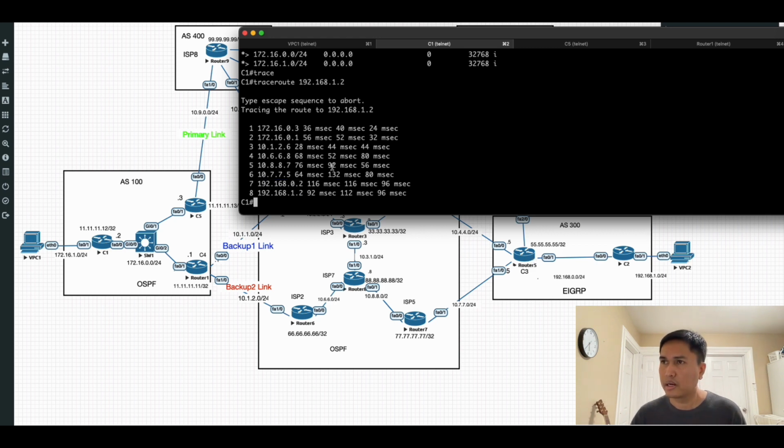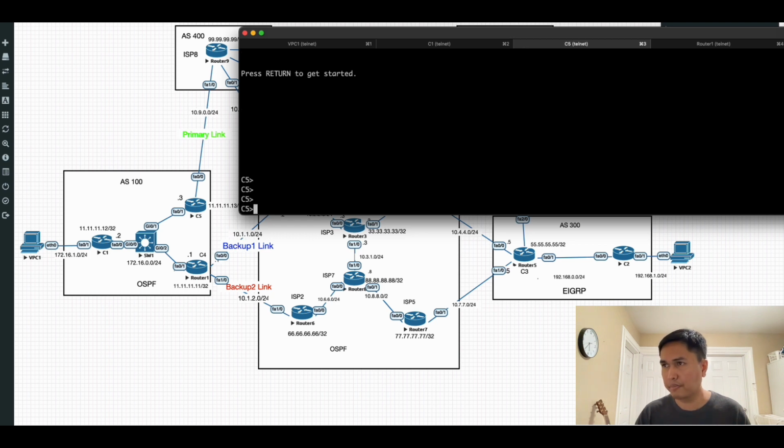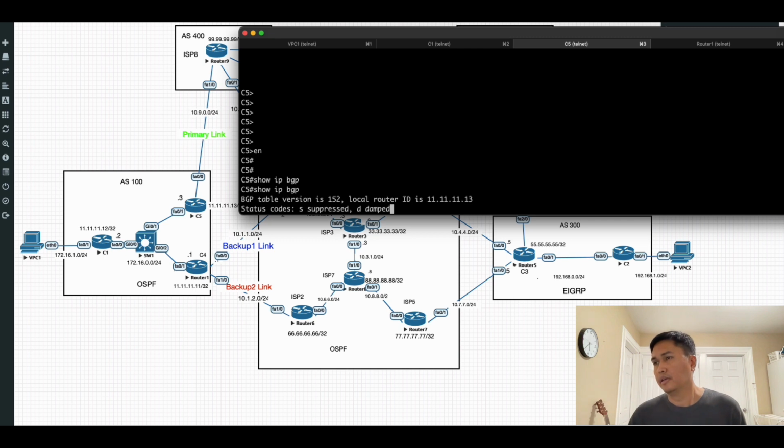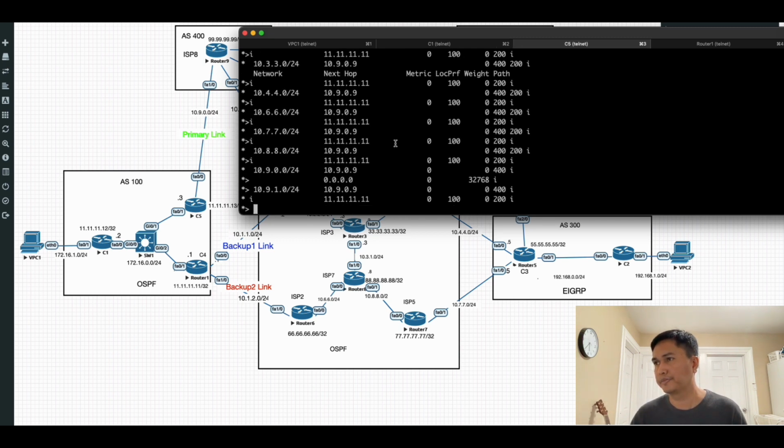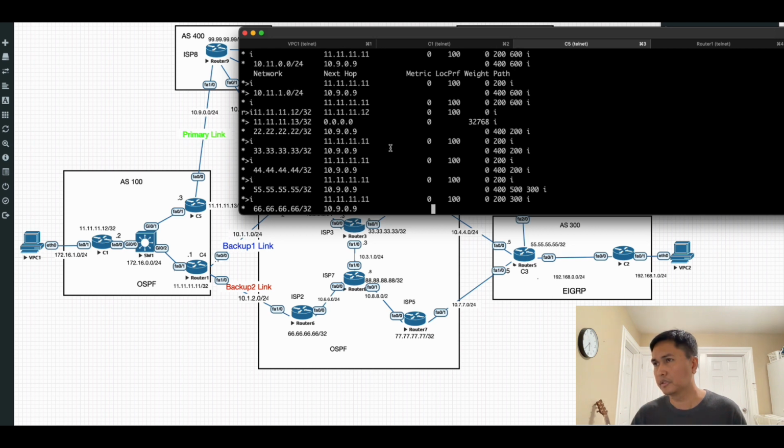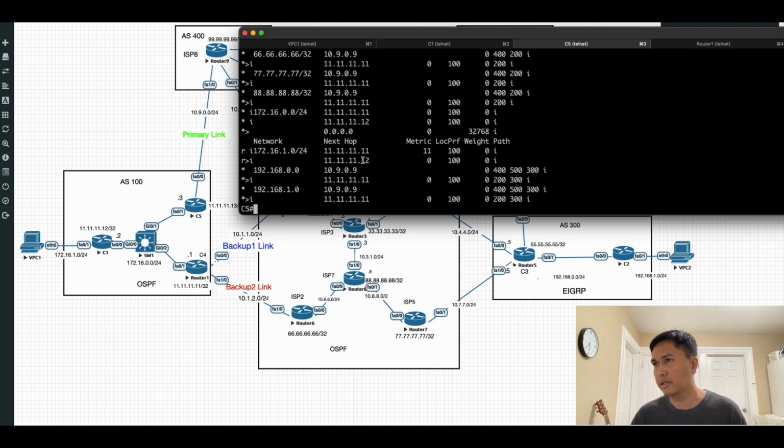Okay, we will try to force the traffic going to this primary link. If I go here, let's check the BGP configuration, show IP BGP. Okay, so in our show IP BGP, let's check 192.168.1, our best path is going to this one, this C4, 11.11.11.